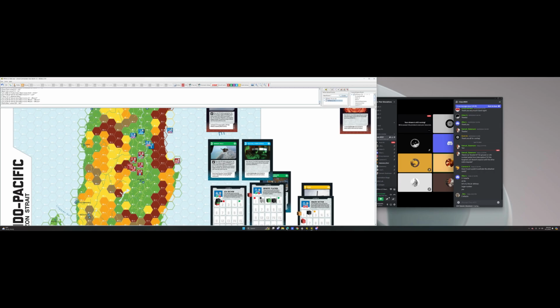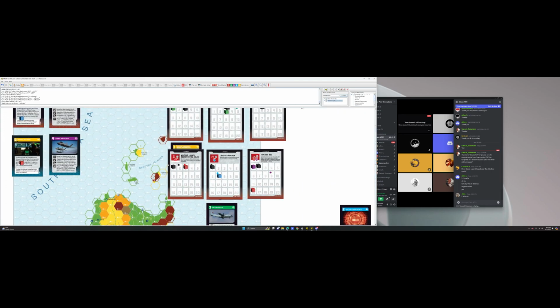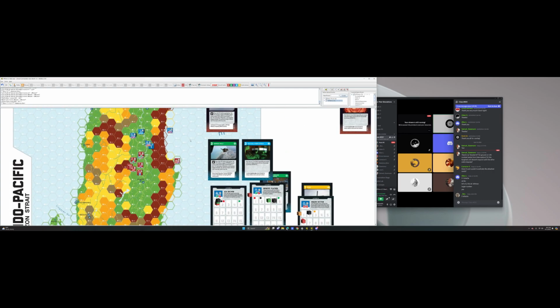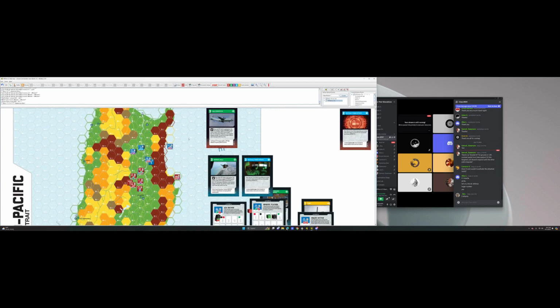Okay, correct. And then you'll roll the d20 at the top. Yeah, that's how it goes sometimes. So, missed everything, and that is the end of Red's impulse. So now we go back to blue.